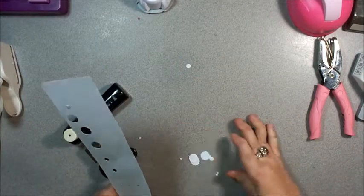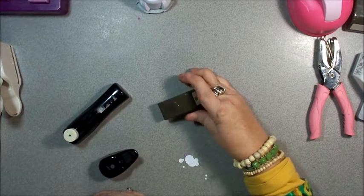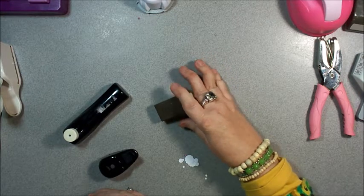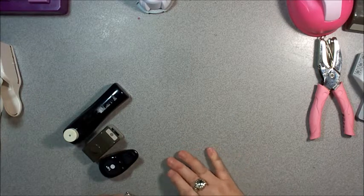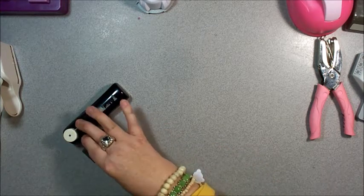What I will tell you is this. When it comes to small punches, the Stampin' Up! ones are really top of the line. So I would suggest, if you're going to invest your money, invest in a punch that's actually going to work for you. And make sure it's one you're going to use over and over again. For me, these sizes really work well.